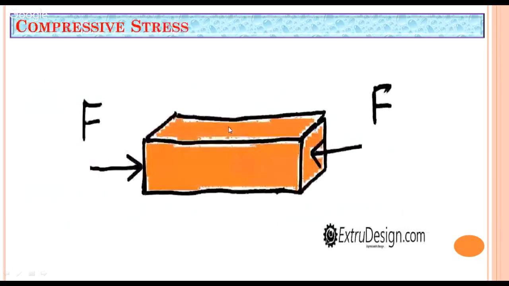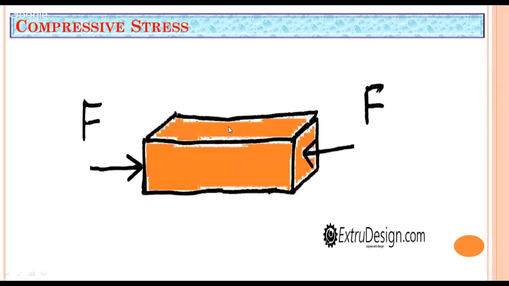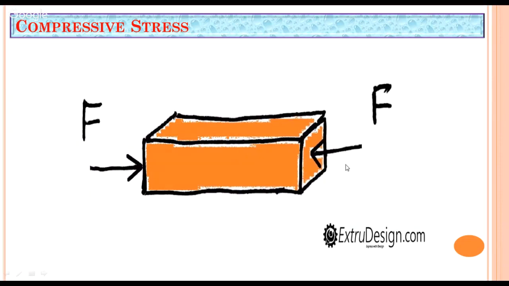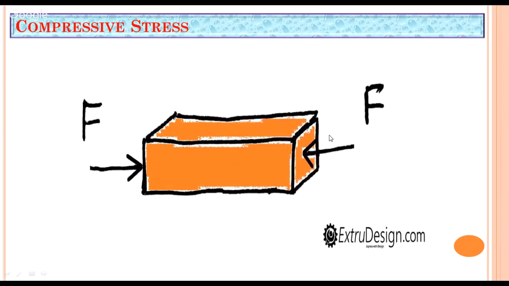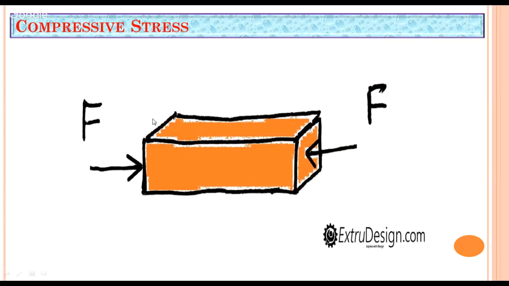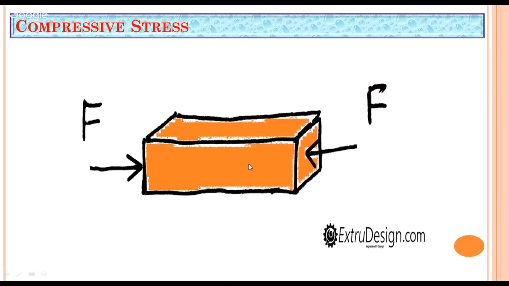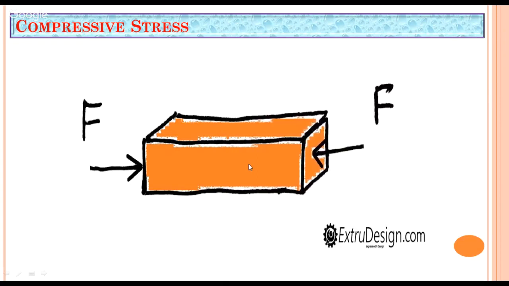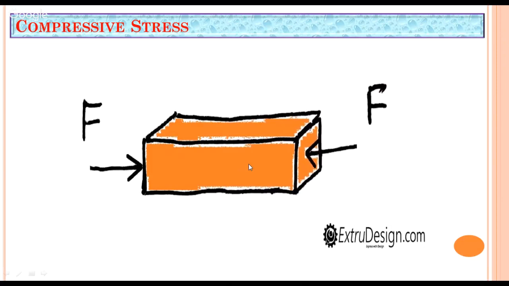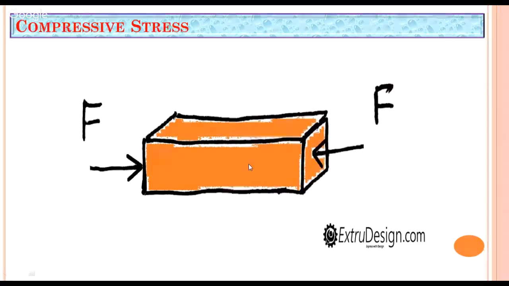In a similar way, when you look at compressive stresses, a body is subjected to a compressive force which is acting towards the member and tries to squeeze the member or shorten its length. So these are the effects of tensile and compressive forces, and related tensile and compressive stresses are induced in the members. So next we move on to another important type of direct stress, called shear stress.